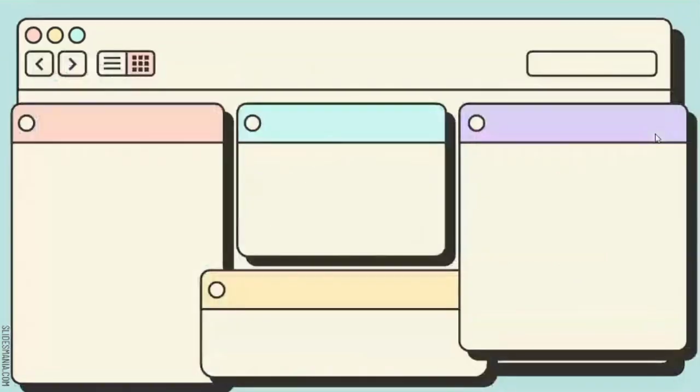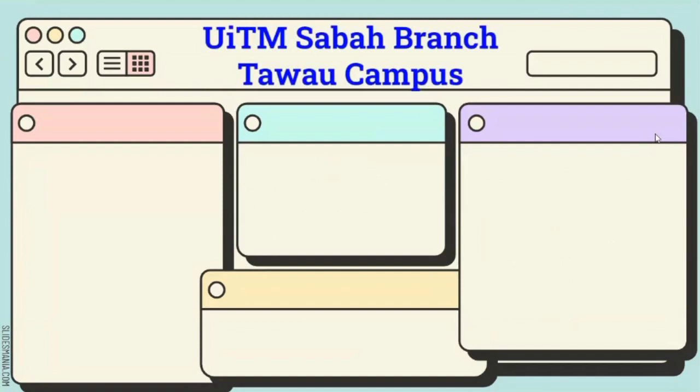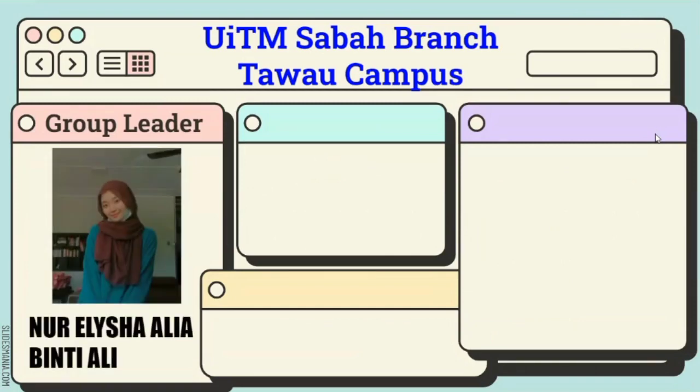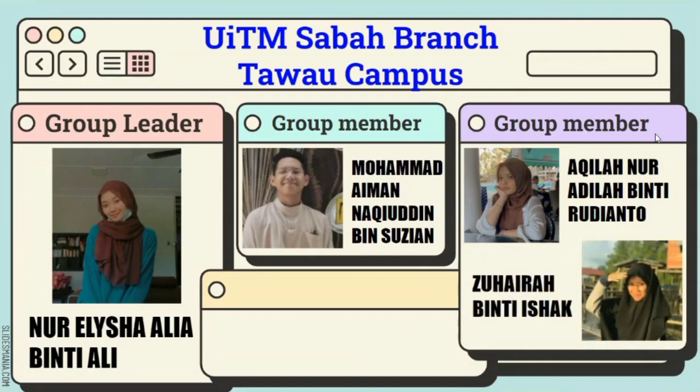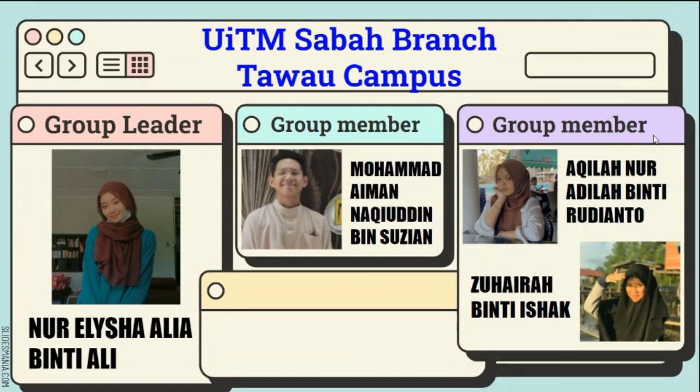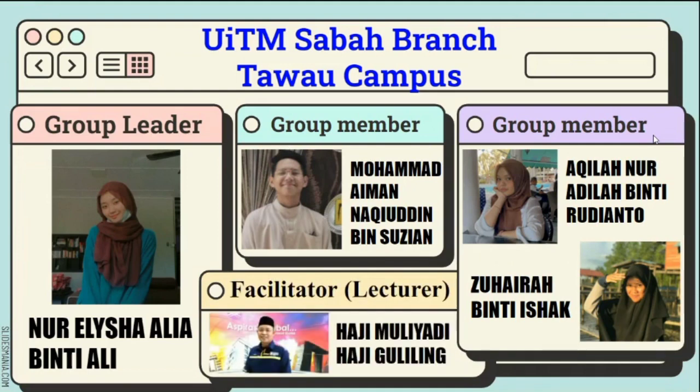First of all, I would like to introduce our group. Our group is from UiTM Sabah, branch Tawau campus. Our group leader, Nur Elisha Alia binti Ali. Our group members, Muhammad Aiman Nakyuddin bin Suzian, Akila Nur Adila binti Rudianto, Zuhaira binti Ishak, and last but not least, our facilitator, Haji Mulyadi Haji Guliling.